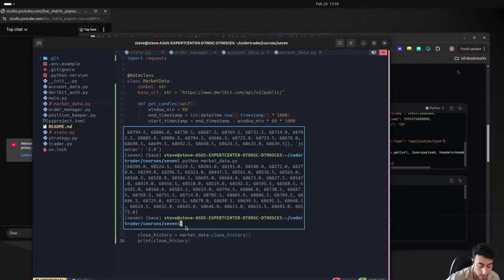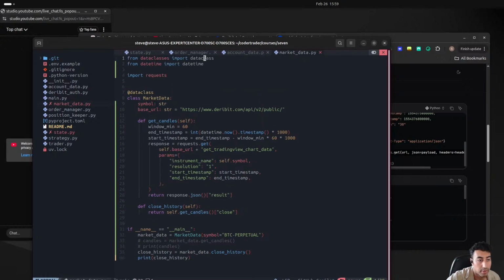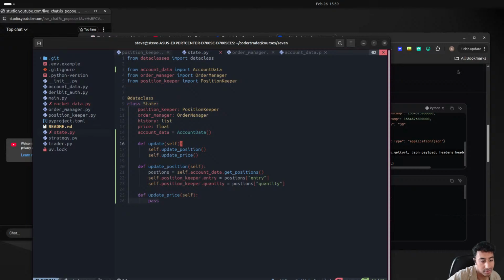So we have a nice list there. So good job. Give yourself a high five if you followed along so far. Now what we're gonna do is we're gonna use this to update the state essentially, which is awesome. Yes, it is awesome. So here, update price. Tell you what, we'll update the price and the history.